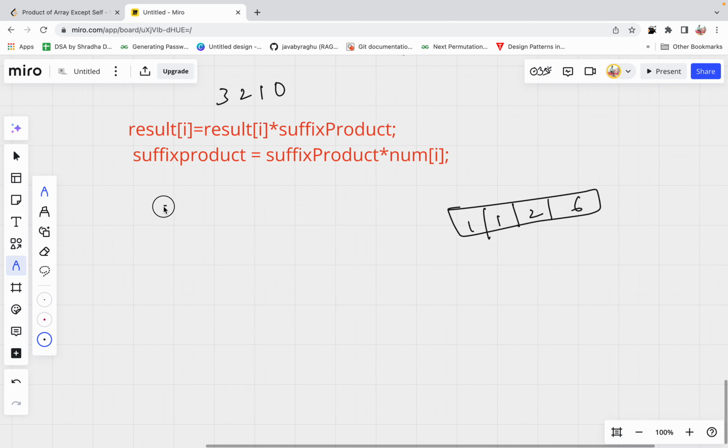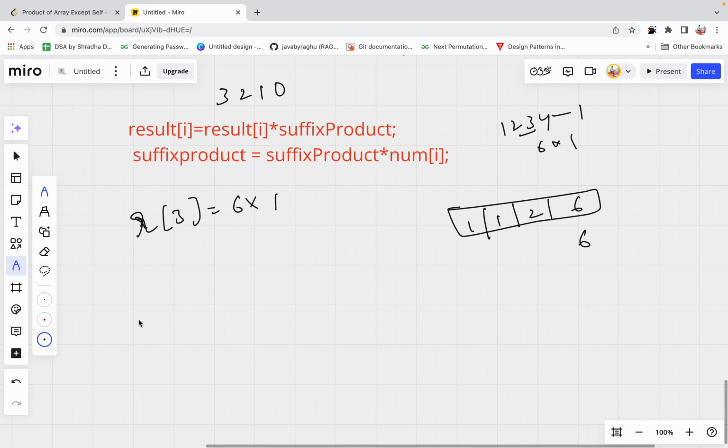First I am going to update the result of 3. What is there? 6 value is there, suffix product 1. So here I am going to update as 6. Because for the last value, for 4, when you are calculating 3 into 2, 6, then 6 into 1, since this side there is no value. So 6 is correct.